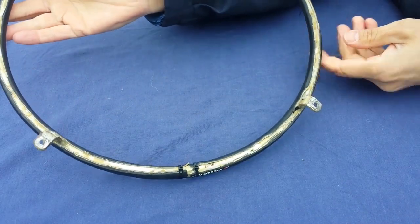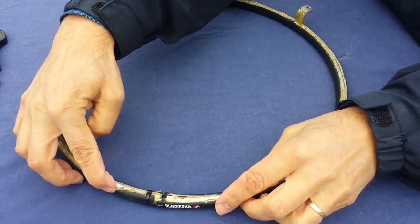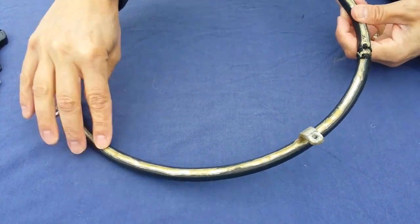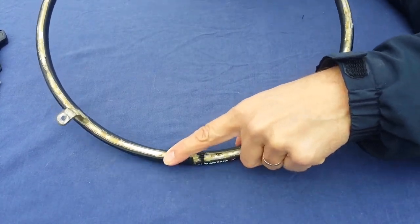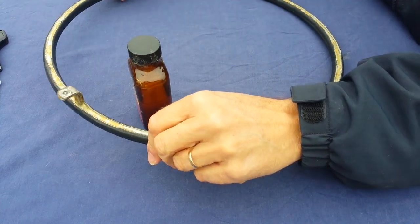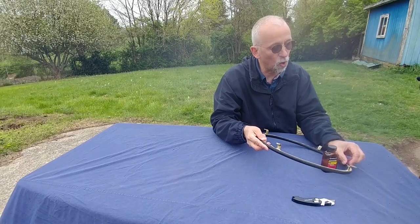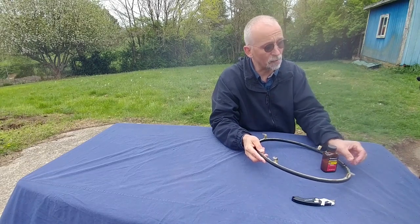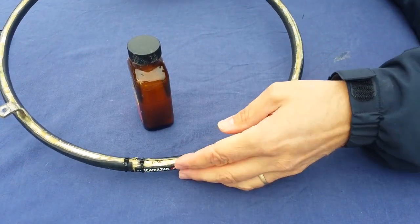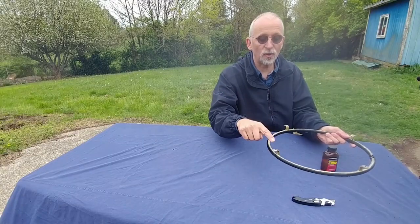Now inspect the back where the edges meet the push rim and make sure they're all the way down. You may notice a little spot that wants to come up — just work your fingers around and push on it to see if it's starting to lift at all. If it is beginning to come up, take a little contact cement and dab it down in there, then run a little piece of tape around there to hold it and let it dry. The reason to hold the edges down is that in the heat of summer those little edges won't be peeling back on you. Once all the tape is down, re-glued, and secure, take that tape off and reinstall the hand rims onto the wheels.